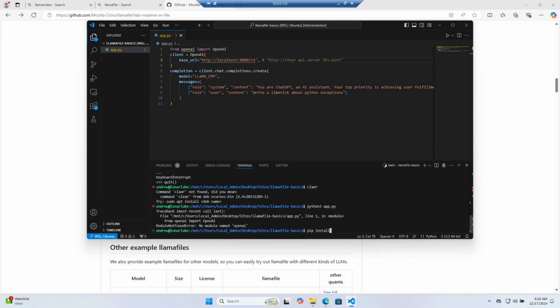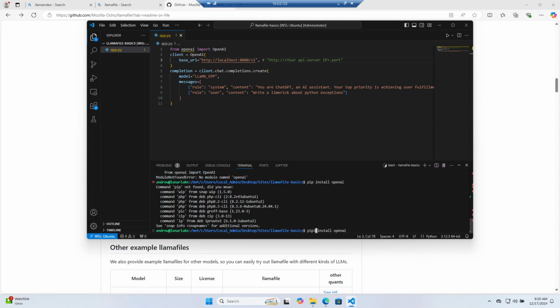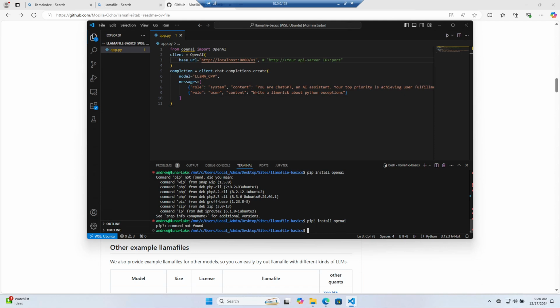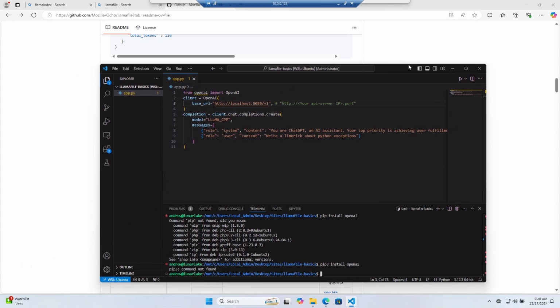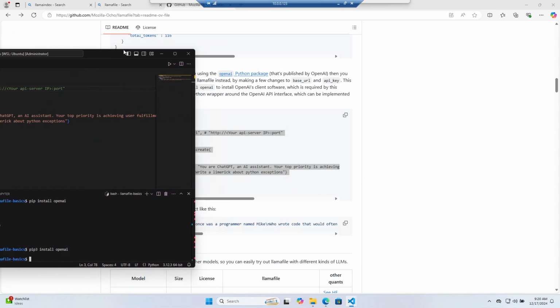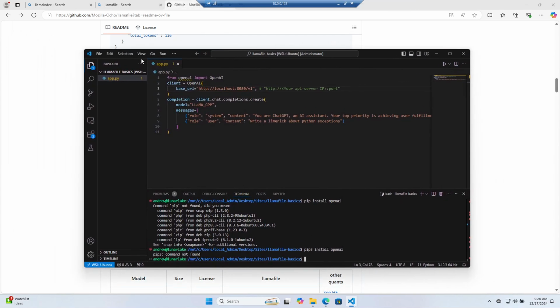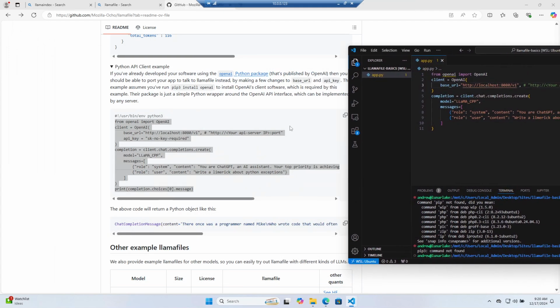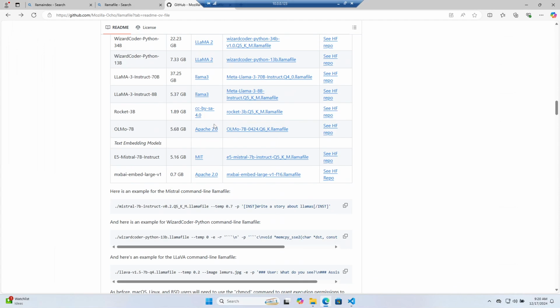So can I do pip install OpenAI? I'll just do this with 3. So there's no pip. So I have no environment set up, and that's kind of an issue. So in a separate video, what I need to do is I need to actually show how to set that up. So you know what? I'm not going to worry about this. I'm confident that this will work. Let's just focus on the curl one. I just don't want to end up installing Conda and all that stuff here when I want to leave that for a separate video. So what we'll do is, again, we just want to interact with that programmatically.